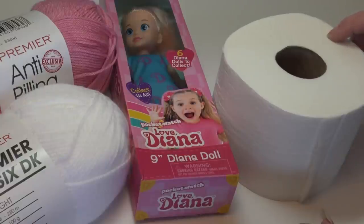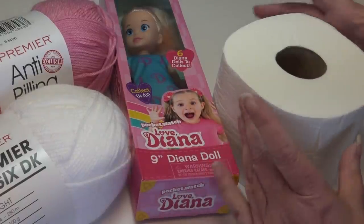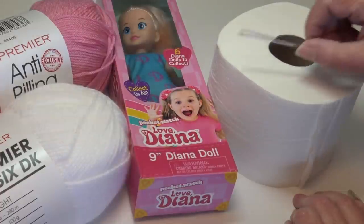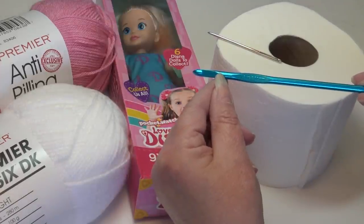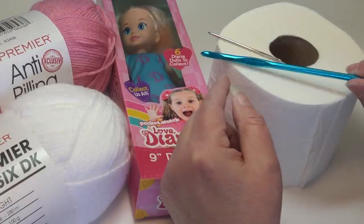You're also going to need one mega roll of toilet paper. This is the larger size. So this is wider across the top and a larger roll of toilet paper. So one mega roll of toilet paper. You're also going to need a yarn needle for weaving in those ends. You're also going to need a size H8 or 5 millimeter crochet hook.